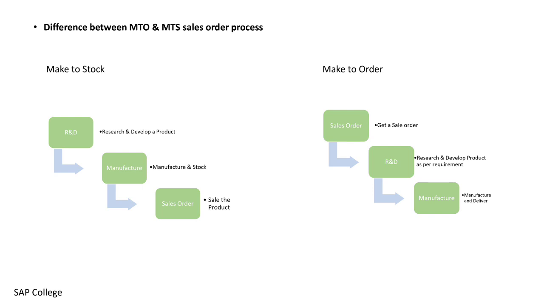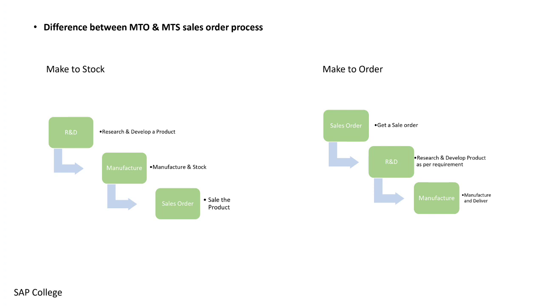Now, why is it necessary to know these before going into the system and exploring technical options for these processes? Because by looking at both processes, we can understand that in the MTS scenario, if we receive a sales order, we can fulfill it immediately from the stock. Hence, the life cycle of the sales order will be complete within a month itself, from quotation to order to billing and to payment. But in the MTO scenario, the life cycle of a sales order is too long. It can take months or years to do the delivery of the sales order and billing.